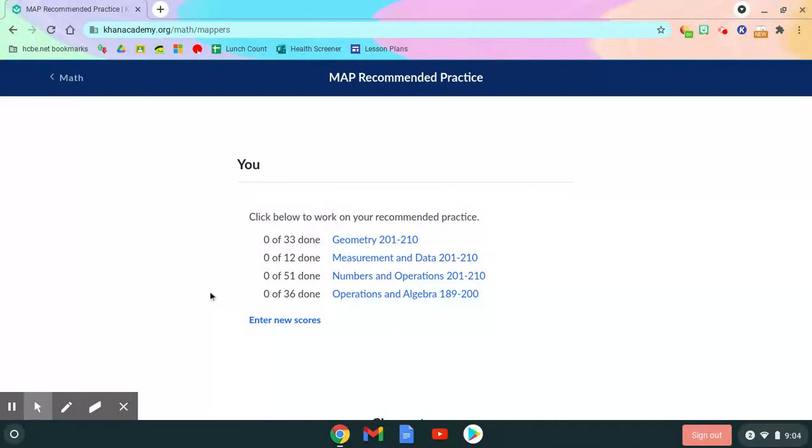You certainly don't have to. If your child is ready to challenge themselves and they want to go into some of their higher scoring areas, that's certainly fine as well. But this is how your child is going to grow because, like I said, these scores are specific to your child. I just updated everybody's scores a couple of weeks ago with their winter MAP score. So it's what they're ready to learn literally right now.